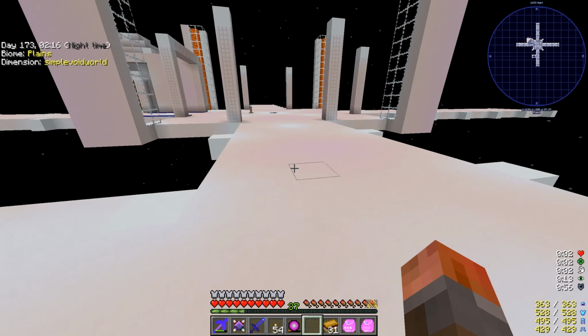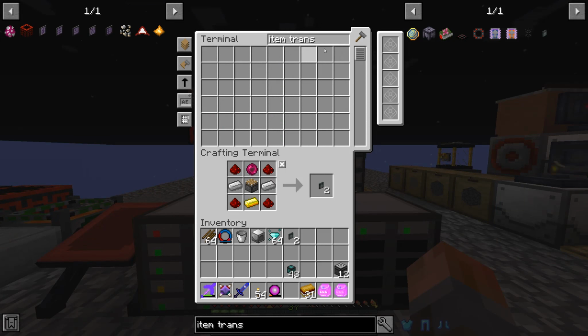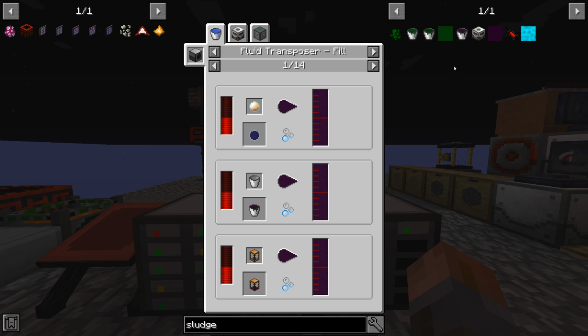However, it is going to produce sludge. Now, that means we have to get rid of that sludge somehow. Now, if you want to pipe that somewhere, be my guest. For the moment, I don't think we need sludge in this pack. Hopefully not. Sludge. Do we need it for anything? I guess we can make clay with it. Don't really care for that. Mycelium, no. No, none of this stuff. I guess we can make soul sand with it, but again, no, I'm not going to worry about it.